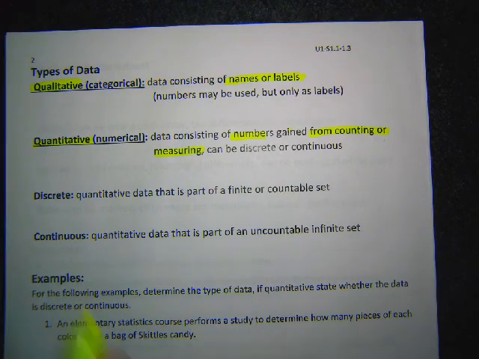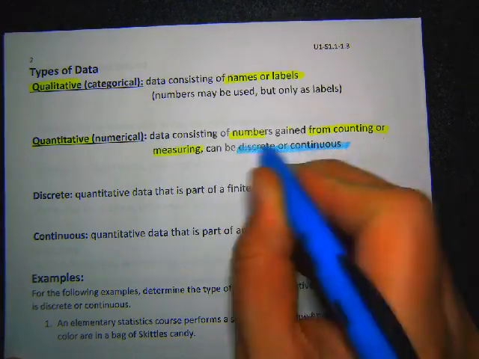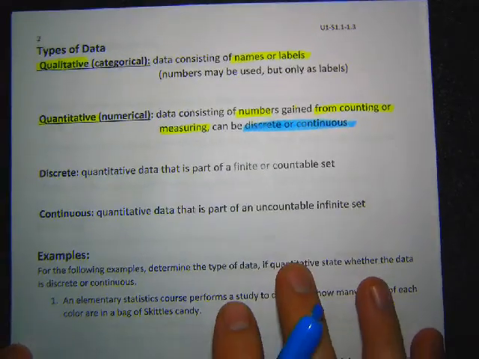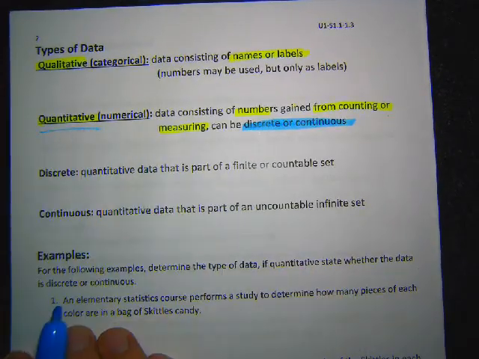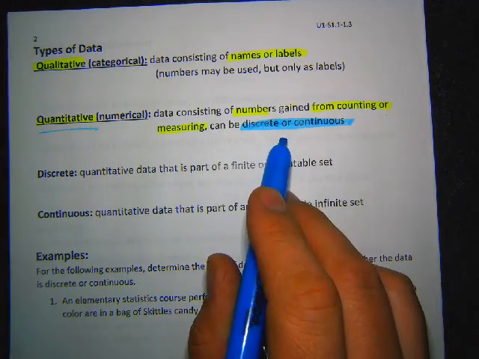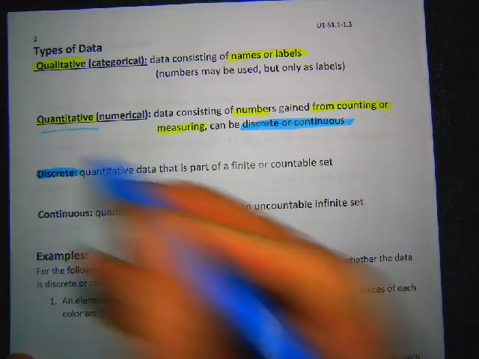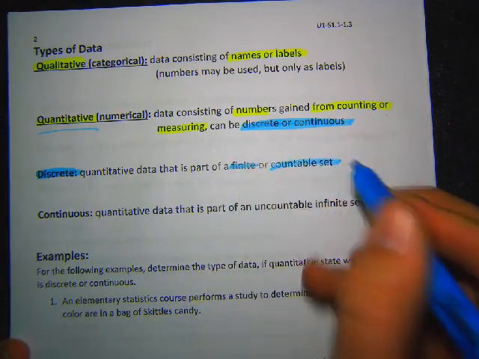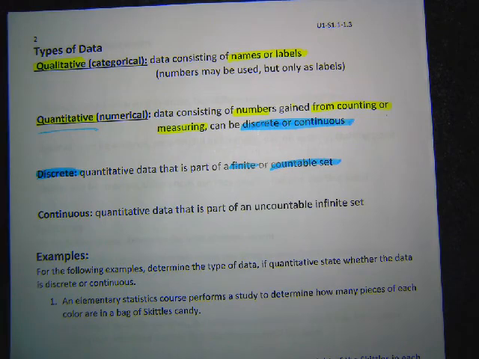Now, quantitative numerical data breaks into 2 main groups. Those 2 main groups are discrete or continuous. So when you're working with discrete or continuous data, you're working with quantitative data because it's going to be the numbers in this sense. Now, discrete quantitative data is stuff that is finite or countable. What's that mean? Well, finite just means it's not infinite. That's why it's missing the part in from infinite. So it's something where it ends. An example would be like kids' shoe sizes. You start at size 1 and they go up to whatever it is, I don't know, like 12, 15, something like that, and then they stop because after that you're wearing adult shoes or young adult shoes.